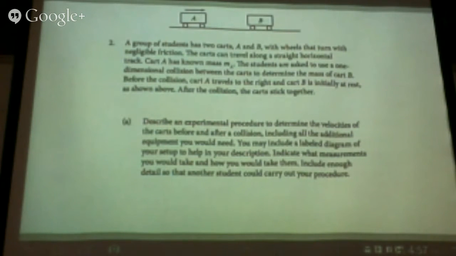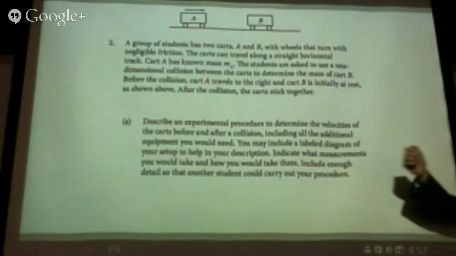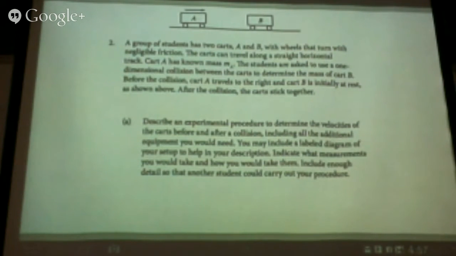No, that's just the thinking I would do before I answered this one. They're going to be checking to make sure that you've identified the measurements that need to be made and talked about how you're going to make them. Okay. So if you forgot that, I'm going to need to measure the velocity after they collide, you lose points on that for not identifying that. So it's something you have to think about, but they don't specifically ask you to write about it here.